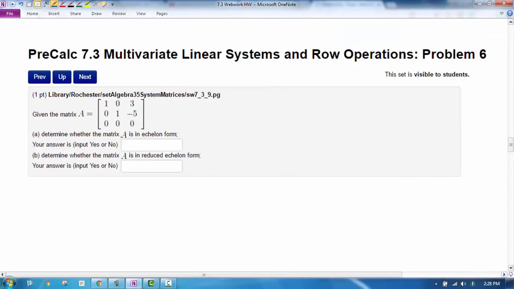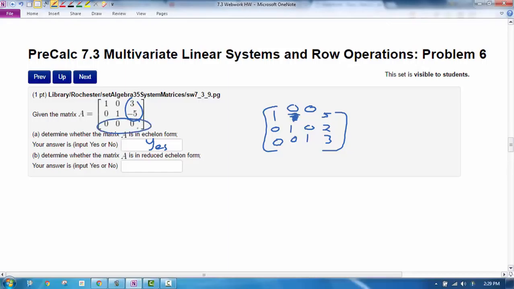Okay, the next question asks if this matrix A is in echelon form and then row reduced echelon form. It is in both. Echelon form is when you have ones on the diagonal, but you don't have zeros everywhere else. So like this would be a 0, but behind this there could be numbers. Here's an example of echelon form. Row reduced echelon form is when you have zeros everywhere else. So this would have to be a 0. This would have to be a 0. This would have to be a 0. That's the difference. But this one does have zeros everywhere except for ones in the diagonal and numbers in the last spot.